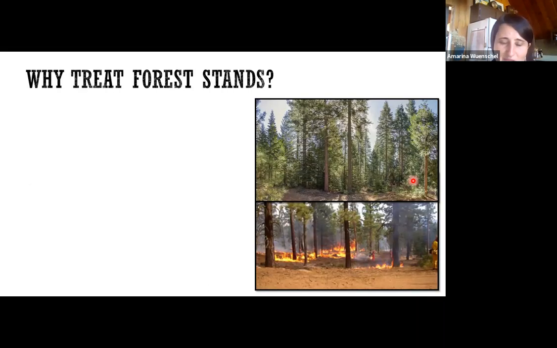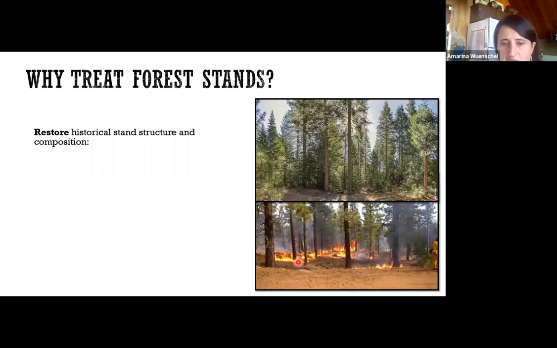So I'm just going to explain a little bit about our common management practices for those of you who aren't involved with forest management or forest ecology. In general, we try and open up the stands and remove the smaller trees, leave the larger trees. So in general, we have larger trees left. We also tend to favor pines in our management because with fire suppression, we have fewer pines proportionately than we would have. And we generally, I think you can say, tend to restore toward historical stand structure and composition. By historical, I mean prior to Euro-American settlement. And by stand structure, I mean just how trees are spatially arranged in a stand, or how dense they are, or what the average volume of the trees are. So just the spatial metrics of trees.